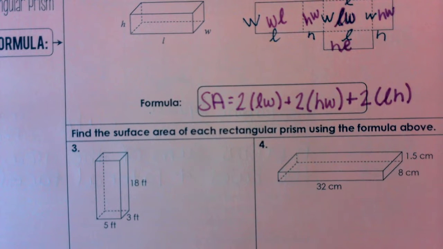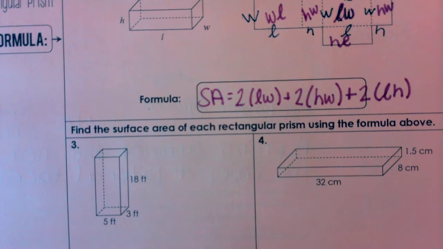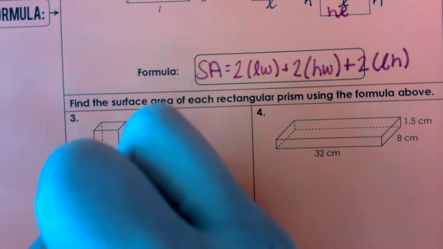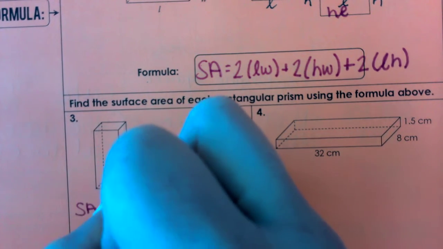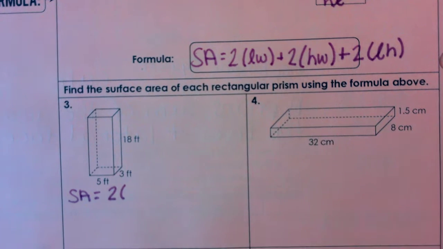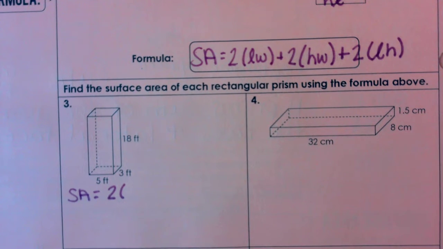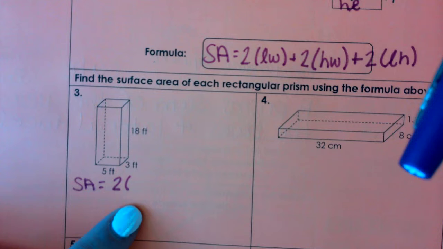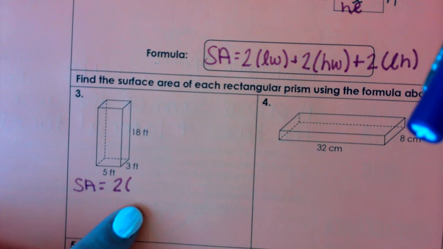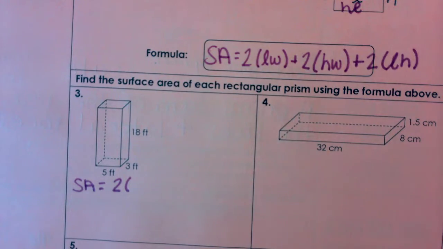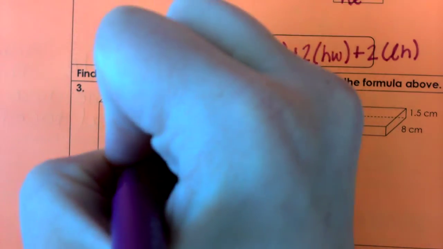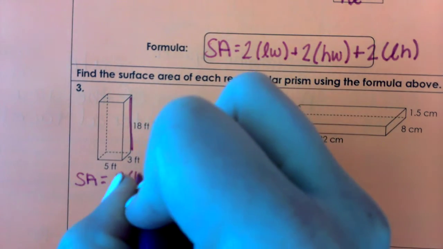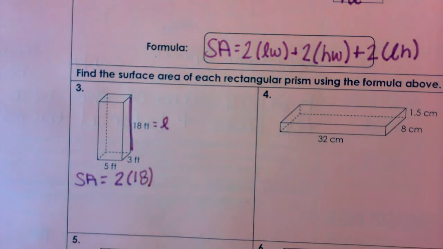So that's going to make our lives a little bit easier, because we're just going to look at these and plug in numbers. Okay? So our surface area. Okay, so 2 times, what's my length? 18. Well, it depends on how you do this. Okay, so my length, I'm going to put as 18. So anywhere I see length. Yes, that's why it always kind of depends a little bit.